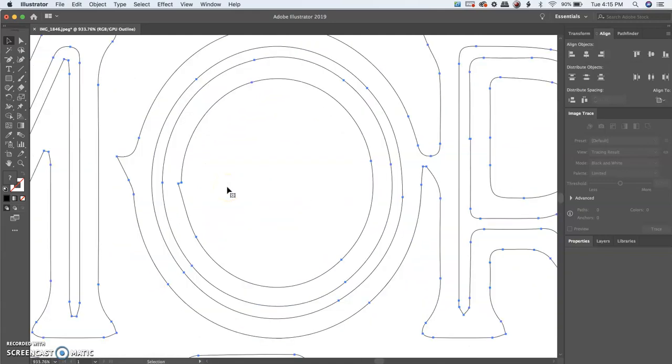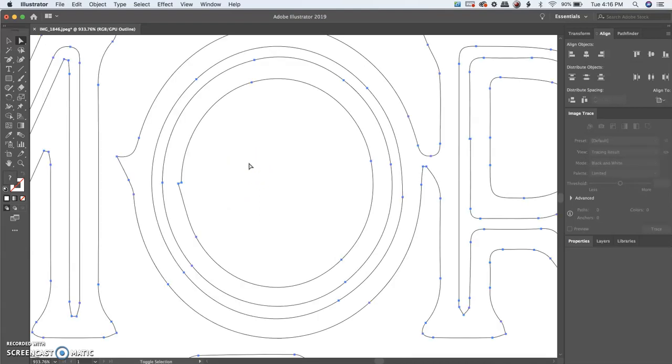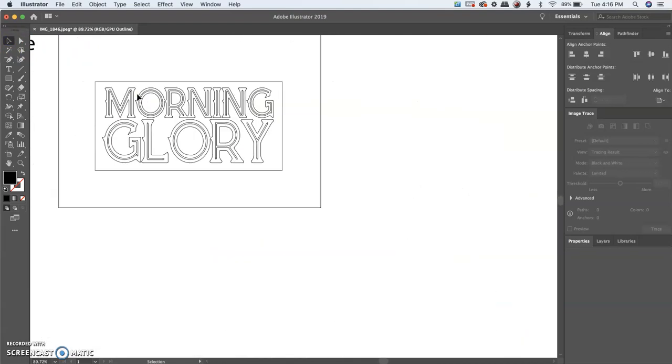So I go back to Command Y, and now I can see the handles, and I'm going to click the direct selection tool. So you could see that you could drag it manually or not. But what I am actually going to do is hit the delete anchor point tool and delete that anchor point. And look at that, there were 2 anchor points there. And I think that is because we still have the white in the back of this image.